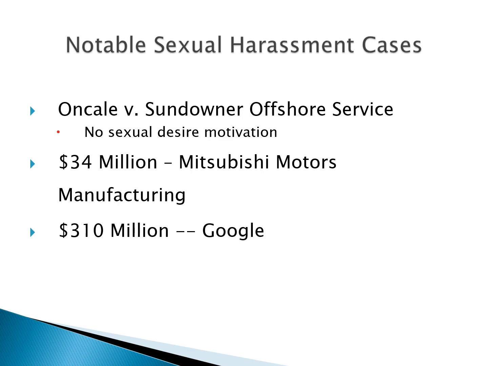We then have a $34 million suit against Mitsubishi Motors. So in 1998, Mitsubishi agreed to pay $34 million to female workers at the Normal, Illinois plant, where the work environment was definitely not normal. It was very hostile. The company was charged with allowing an abusive, hostile setting for women since at least 1990. In addition to the $34 million, the company paid out several more million in individual suits.